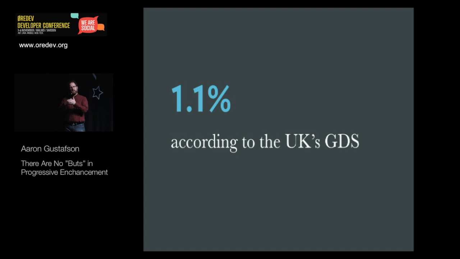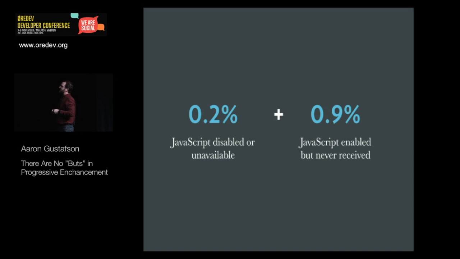And they conducted this study in a way where they used 3 images: one that was always in the page as an image tag, one that was inside of a no-script tag, and one that was generated via JavaScript. The expectation was that everybody would get the first image, that people who didn't have JavaScript would get the second image, and that people who did have JavaScript would get the first and the third image, right? But what they discovered was that 0.2% of their users got the no-script version.